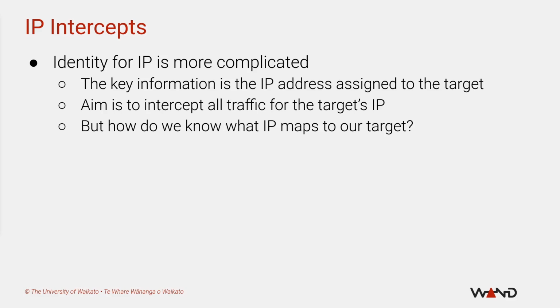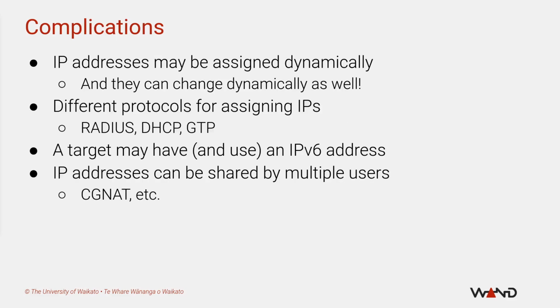But it is not always a straightforward task to determine which IP address is being used by a particular person at any given time. The most obvious issue is that in many production networks, IP addresses are assigned to customers dynamically. To complicate matters further, a customer's address may also change dynamically even as they are using the network. For instance, a mobile user may physically change location and move to a different access point, which will result in them potentially being assigned a different address. If an intercept target changes IP address, then the interception system needs to be able to detect this and modify its behavior accordingly.